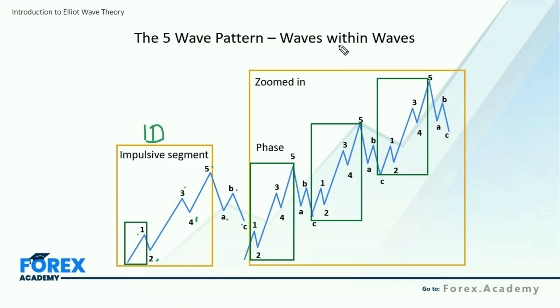But now you decide to have a look at a 1-hour chart at this point, and what you can see even within one of these phases, from 0 to 1, let's say, you can really experience on a smaller time frame many more opportunities which exist that replicate this kind of wave pattern in a form of a phase. Whereas what you can see on a bigger time frame is more of a linear move, let's say, before you get that corrective pullback. But you can always find waves within waves, because this theory can be applicable to any particular time frame on a price chart.